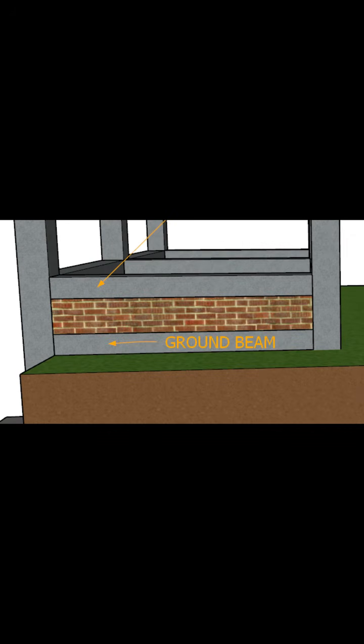Now the question is, when is it necessary to provide a ground beam? You must include a ground beam in cases where the soil is expansive, loose, or unstable. The plot level is lower than the road. The groundwater table is high. Or you simply want to ensure better long-term stability. But in areas with hard rocky soil or where the foundation rests on a strong strata, a ground beam may not be required.